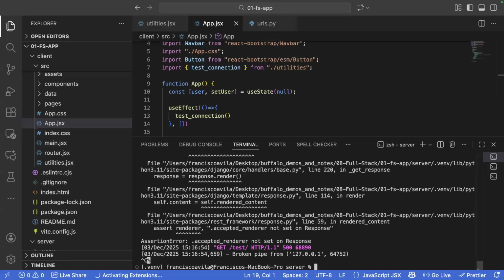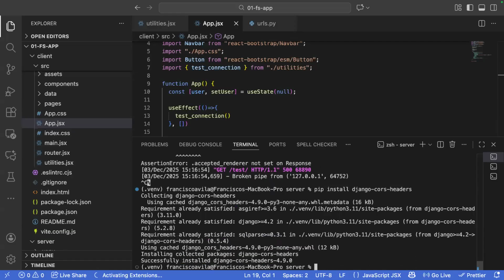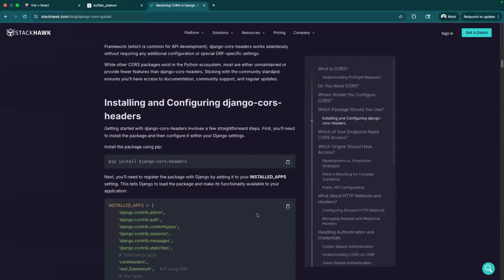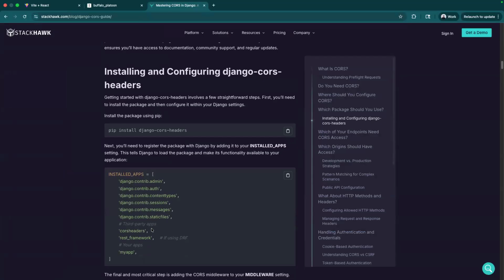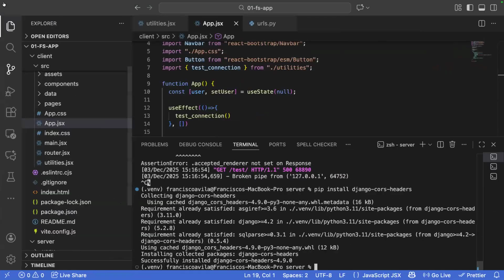All right, so I'm going to go ahead and kill it. I'm going to execute this Django CORS headers install. All right, so now it tells me that I have the requirements satisfied and available to me. And then it tells me, hey, you're going to want to add corsheaders right above rest_framework.